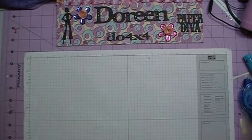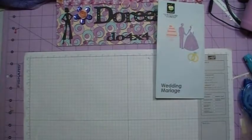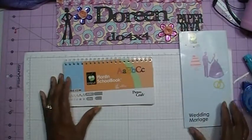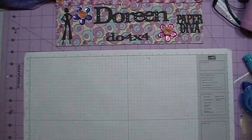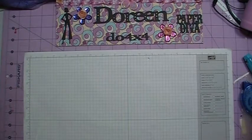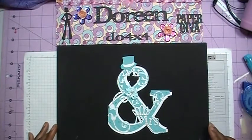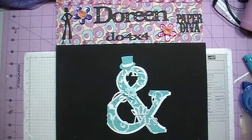So the cartridges that we will be using today is the wedding marriage cartridge, and we will also be using the Plantin Schoolbook cartridge. So what does our card look like for today? This is the card that we will be making. So come on and join me, and I'm going to show you how I made this card.